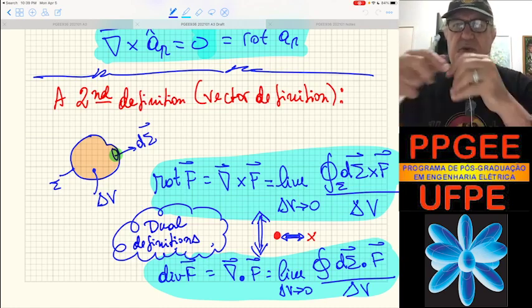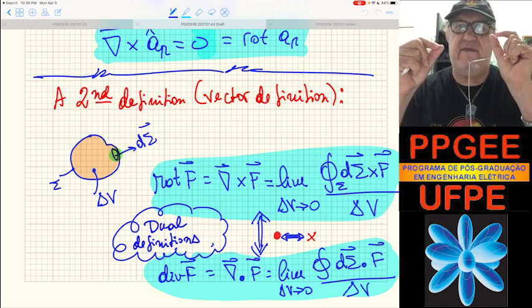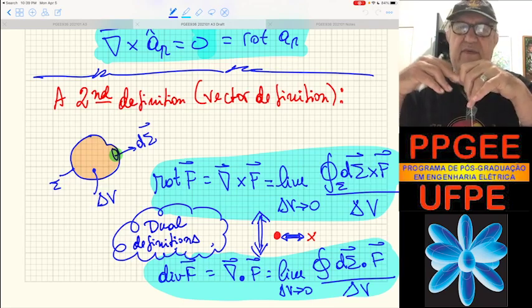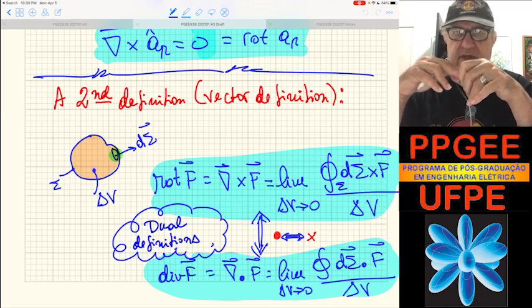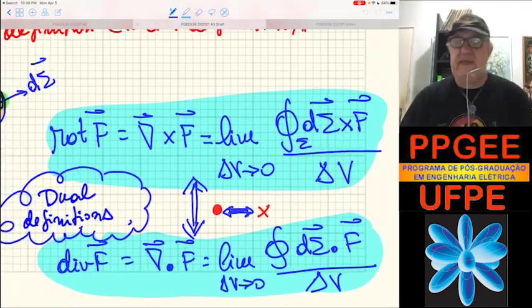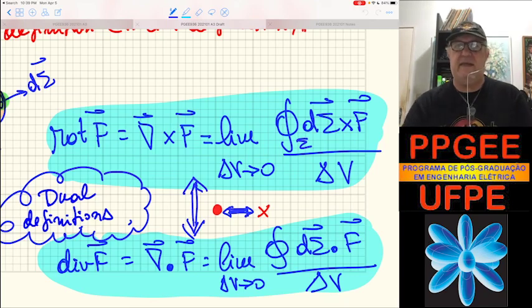It's just going to show you what it is, but just to show you the similarity with the definition for the divergence. So this second definition for the curl is the dual of that definition for the divergence. Okay. So one can show that the curl of f, it's shown in the ebook. You can take a look at the demonstration there. Okay.